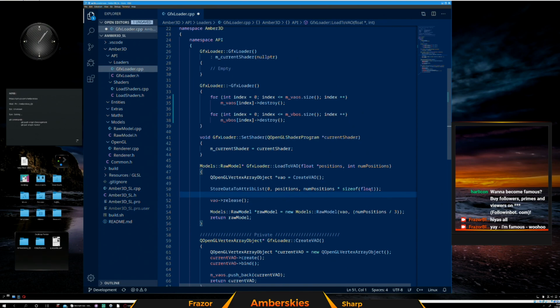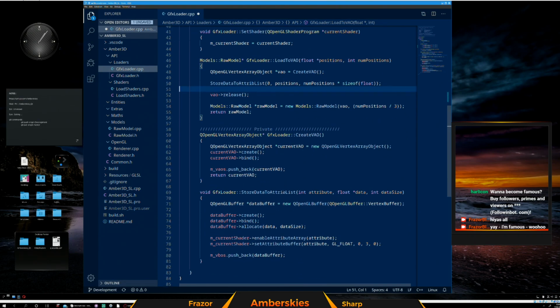Here, it needs it in bytes. So normally I'd send num positions in as bytes, but then this starts looking weird. So I have to be careful how I do num positions. All I've done is said num positions is 8. Well, in this case, it's going to be 18. It's just the size of the data, how many floats you have in your data. In this case, 18, because I've done a square, which is 2 triangles.